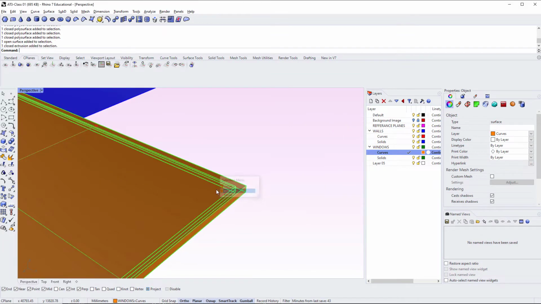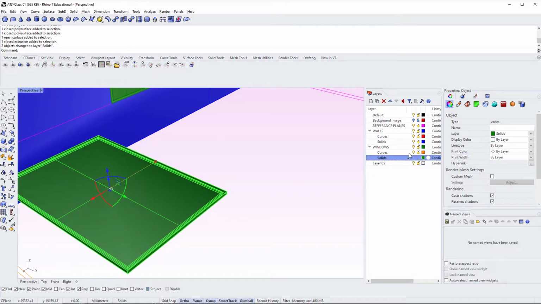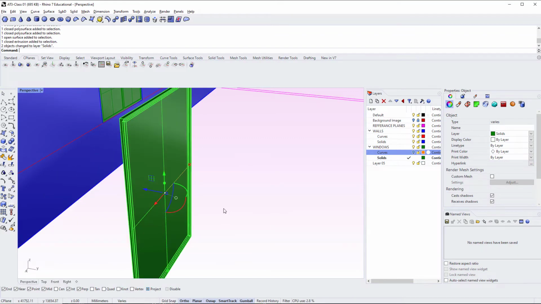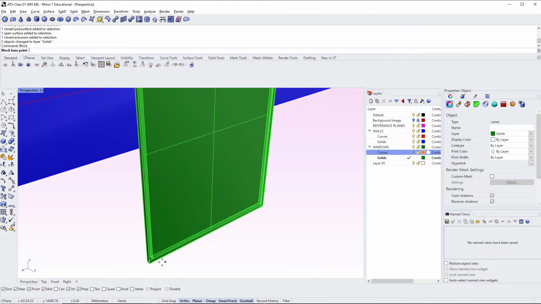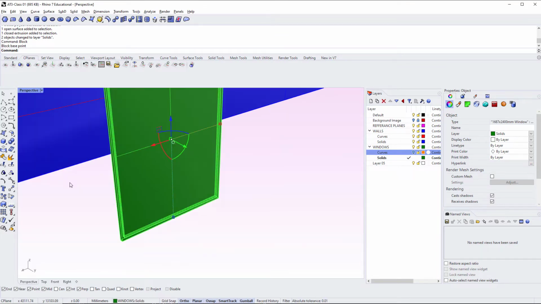I'll take these two surfaces, change them to solids, hide my curves, rotate this up 90, block this, turn off project, click on one corner, and in this case this is going to be our 1687 by 2.4 glazing window. That's now done.